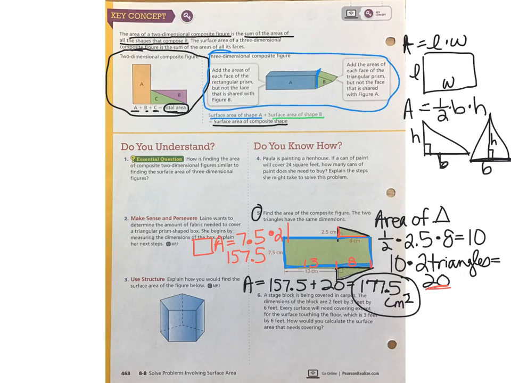So the area of that rectangle is 7.5, which is this dimension here, times the total length of that rectangle, which is 13 plus 8 more, or 21. That's where this 21 comes from, because this entire side right here is a total length of 21 centimeters. And that is 157 5/10. And then to find the total area of the entire composite figure, you need to add those 2 areas together. So 157 5/10 plus 20 makes a grand total area of 177 5/10 square centimeters.